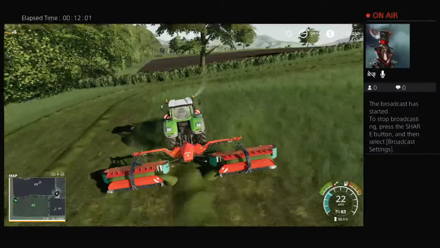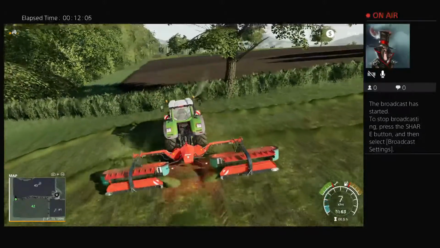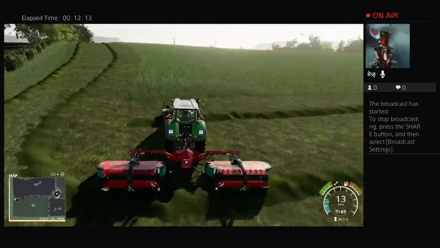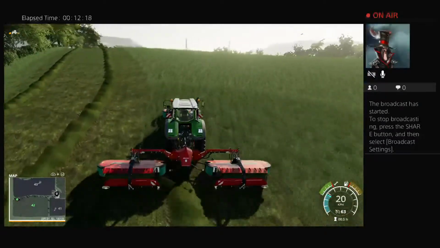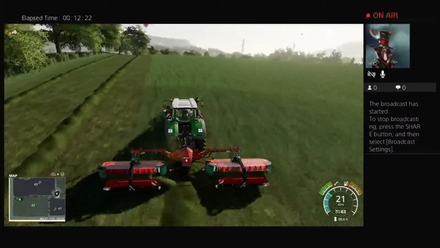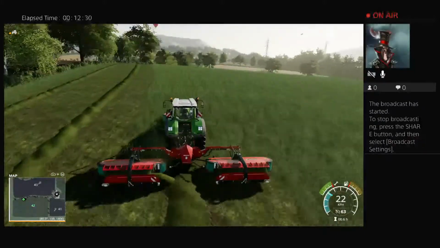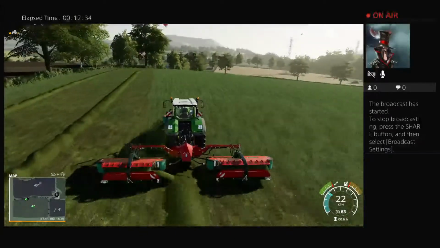I wonder how farmers do this in real life. I mean, they have the single mower attached to the front 3-point hitch, and then they have a double wide mower attached to the back 3-point hitch. So how do they know how far to keep to one side? Well, they could always look back, I guess.